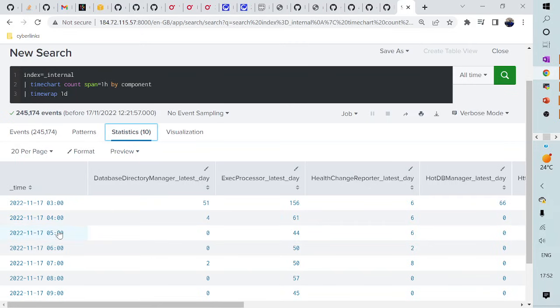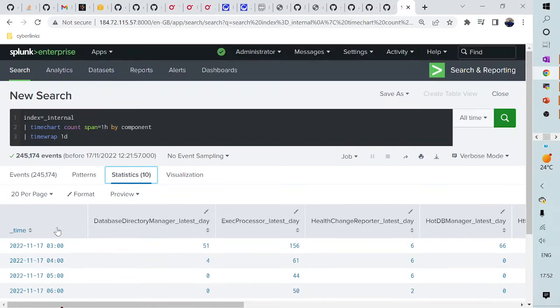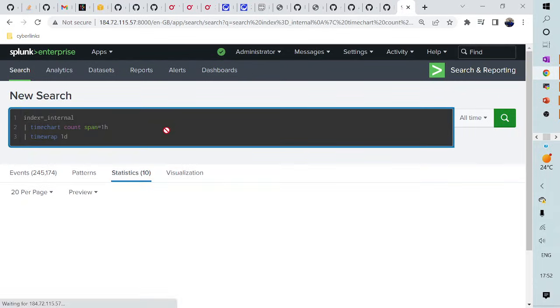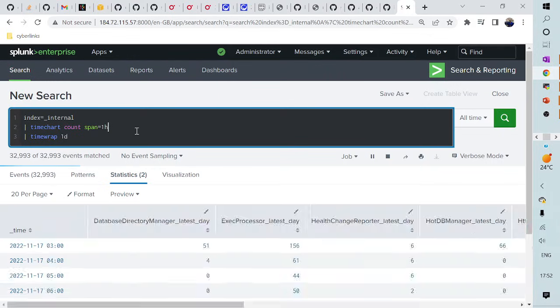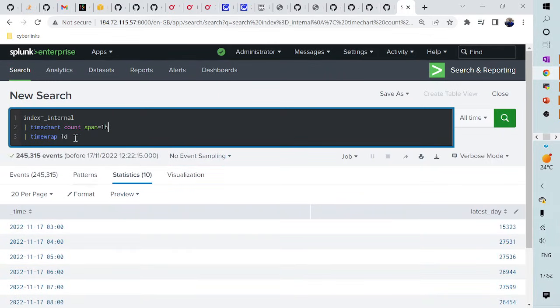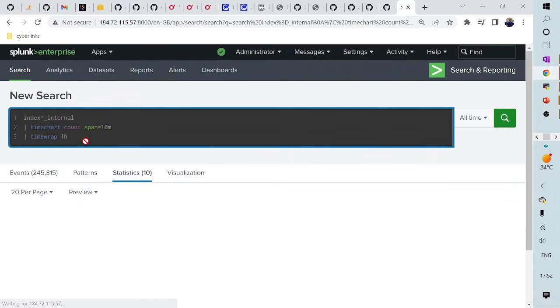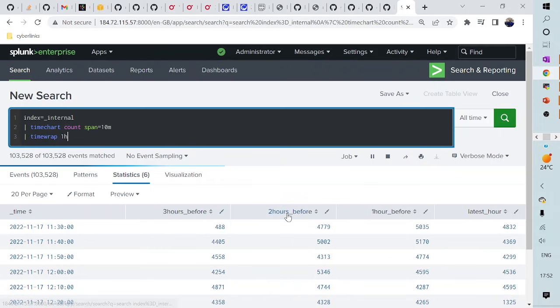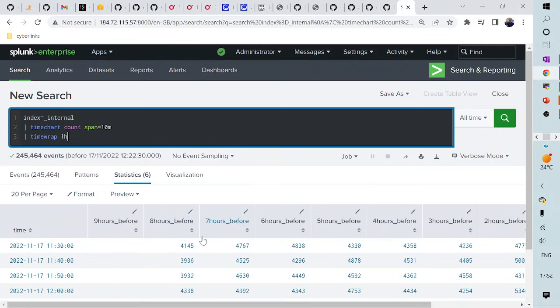So you can see that here I'm not really getting a very useful value at this point in time, and here I can also do by component, but this is not very, very meaningful if you are really looking at timewrap as a command. So what I'm trying to say here is, if I really want to demonstrate something, I will be making it 10 minutes, and timewrap is equal to 1 hour, I would say, just because I do not have the data. So for example, now you can basically draw a comparison.